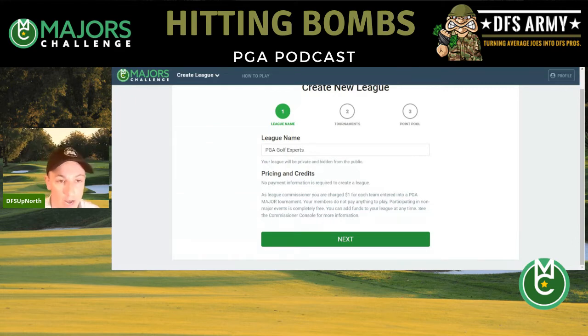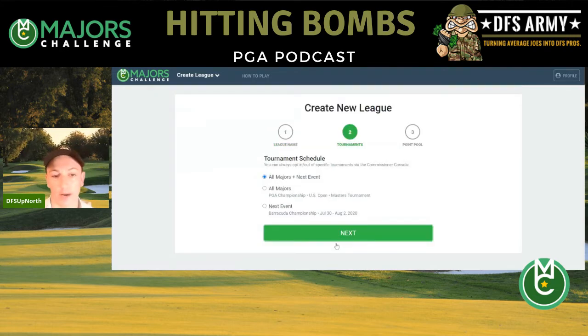And then when you have the majors coming up, like in 2 weeks here, then you just pay $1 per team. So if you have 10 teams, you pay $10. If you have 50 teams, you pay 50. If you have 300 teams, you pay 300. And that's just to help Majors Challenge out running their site. All right. And a pretty sweet deal that they only charge you for the majors.